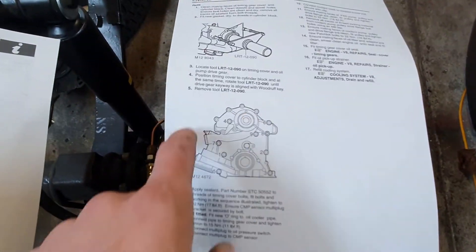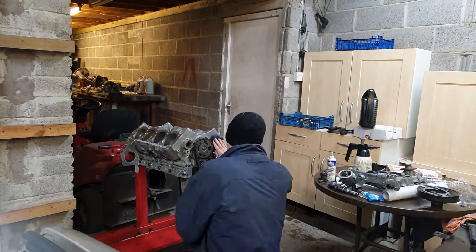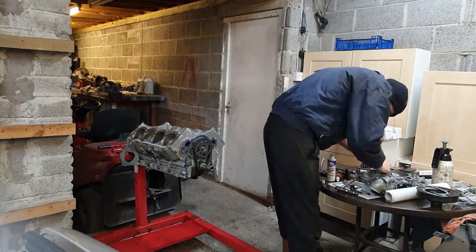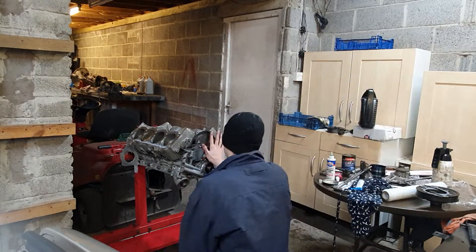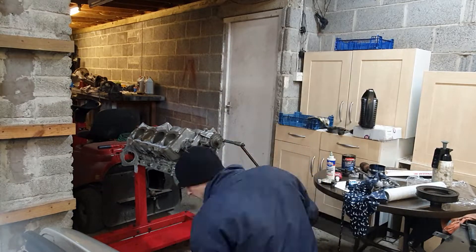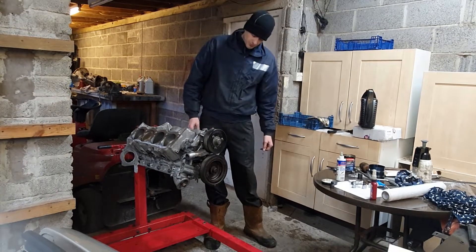Got the torque setting in the manual here and the torque sequence for those bolts. Right, here goes. I'm putting sealant on the front of the engine block and then I'm going to stick the paper gasket to that, and then I'll put sealant on the back of the cover as well. Once you've used sealant, you become addicted to it - you just can't fit a component with a gasket only and not sealant. It's just impossible to do. So the same again: sealant on the water pump and the gasket either side, and you're guaranteed no leaks that way. Well, that's the front cover and water pump fitted now.